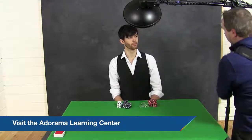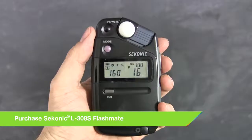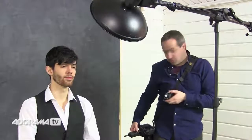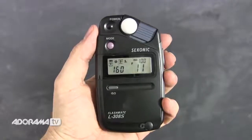Once the light's in roughly the right position, I reckon that's probably about right there, we need to meter. So let's grab the light meter, we'll pop it underneath Brian's chin, pointing back at the light, and I can get a flash meter reading here. So I'm getting f16, so that's just a little bit bright. I think I want an aperture of about f11. So let's just dial that down one stop, and I can do that here on the remote. Take another meter reading, and sure enough, it says f11. So that's set the light correctly.